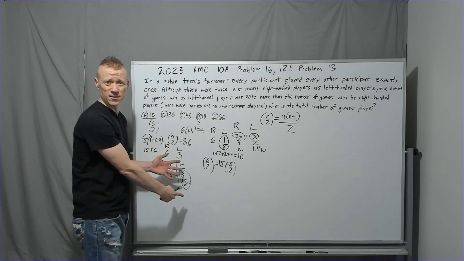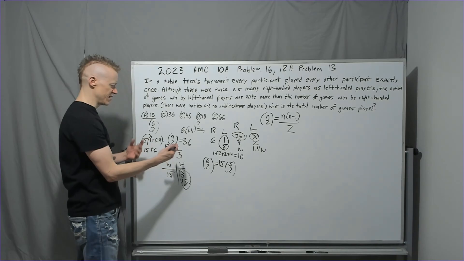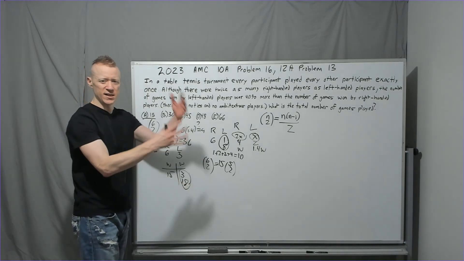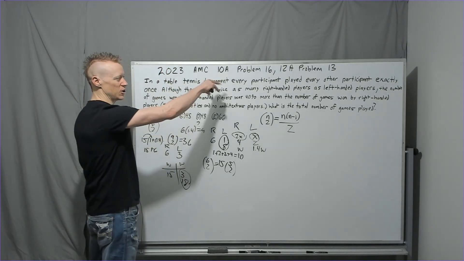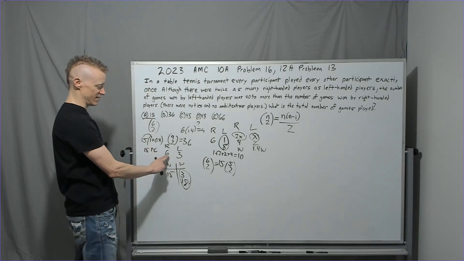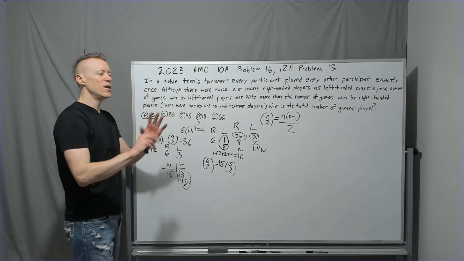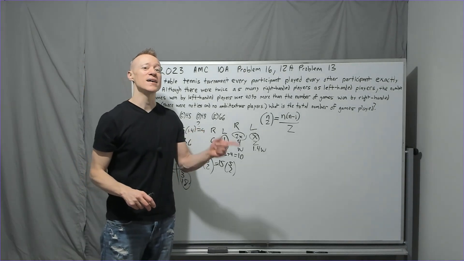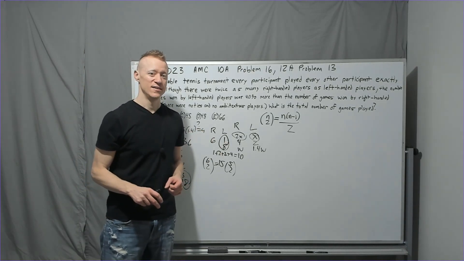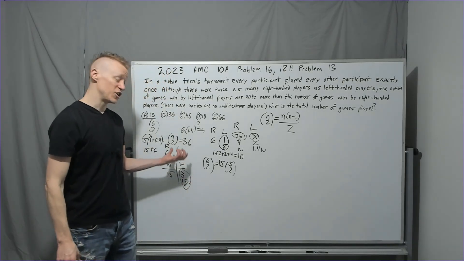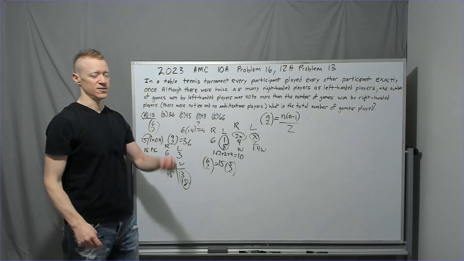And now, you might have violated something. Maybe there was some protocol, like the number of left-handed players must be an even number or something. But you'd have to go back and find that, and we didn't violate. There are twice as many right as left. And if I did assign all these wins, yeah, but we don't know. Doesn't matter. It's possible. It could occur. Therefore, as long as there's no way it could not occur, then it is the answer. Okay?